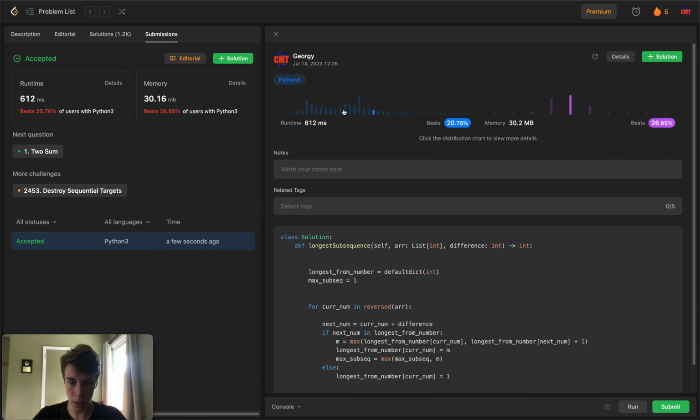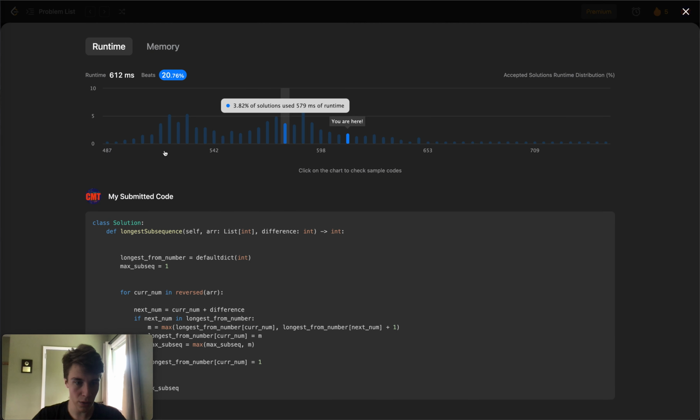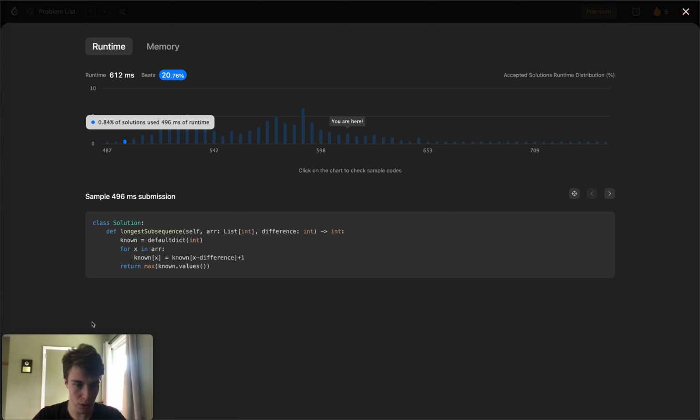Okay. Yeah, let's look at these better solutions. See if they're doing at least the same thing. They're doing a dynamic problem, defaultdict with an int, and for num in arr. They're saying the dynamic problem is equal to minus the difference.